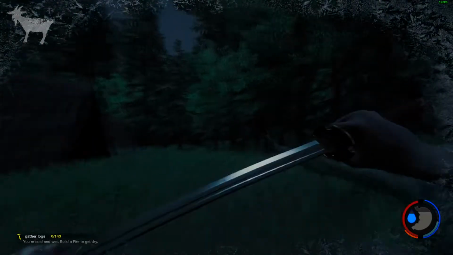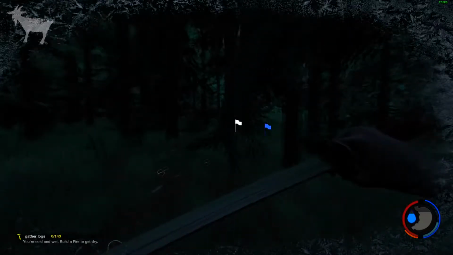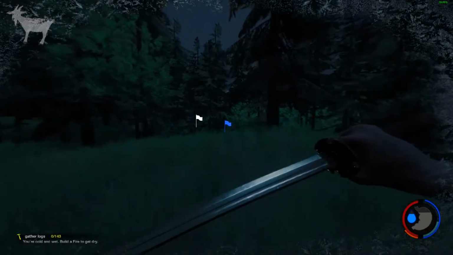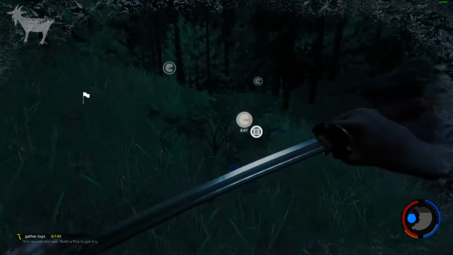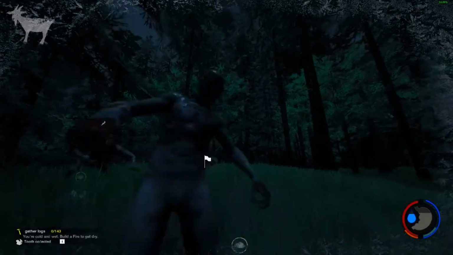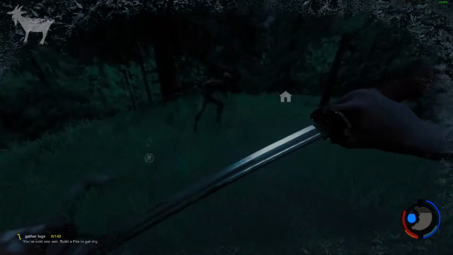Where am I? I have a following. Look at this. I got people following me from all over. Okay, so that white one there is the katana. The blue one... Ooh, berries. I'm not going to have enough time to collect them up, so I'm just going to take care of this guy. Or all three of them. Holy crap! I don't need this.